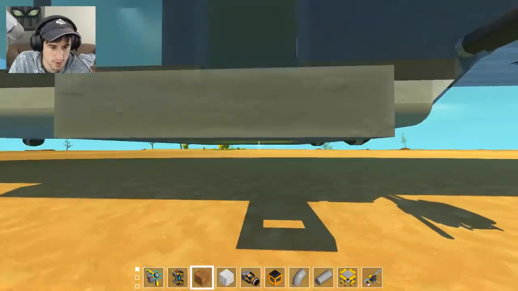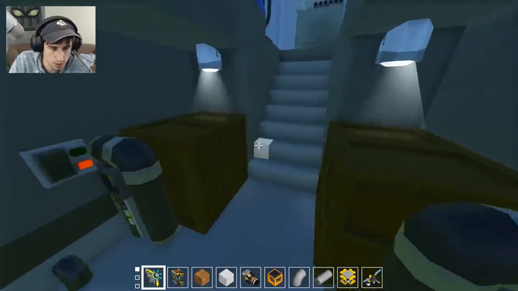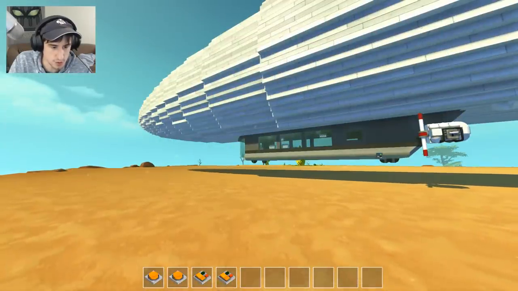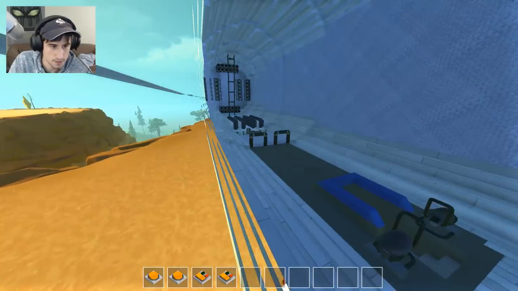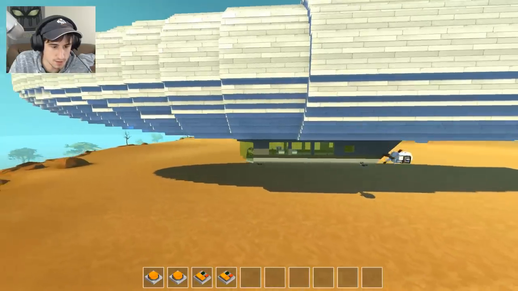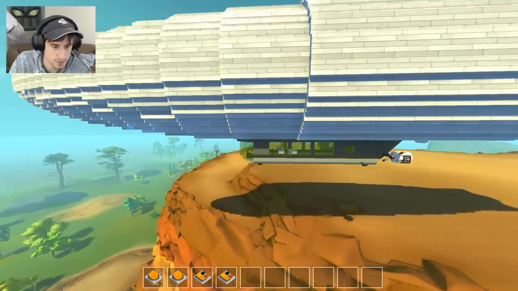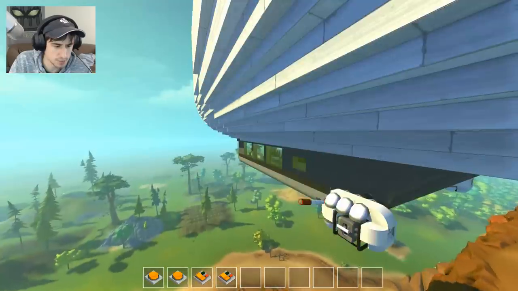That looks pretty balanced, actually. I'm not gonna complain about that. We're gonna get up in here, close the door so the weight's not off. Okay, so two goes down still, one goes up still. Okay, good. Forward. Oh yeah, now the blimp's got speed. Now we've definitely got some speed. Kind of rises up a little bit, but not too bad.